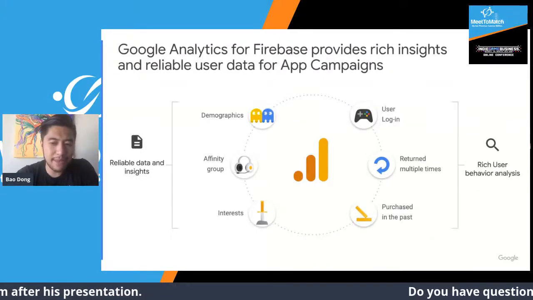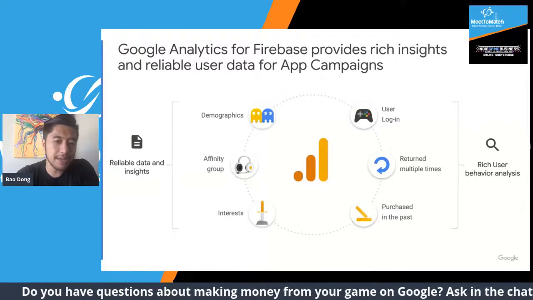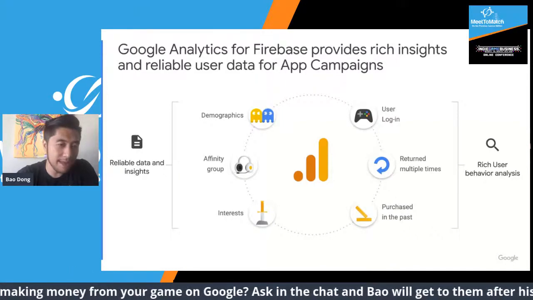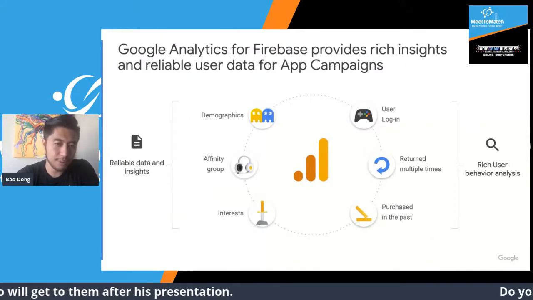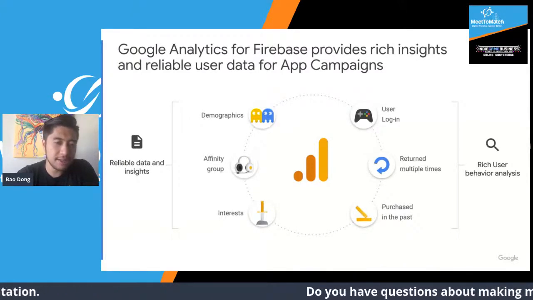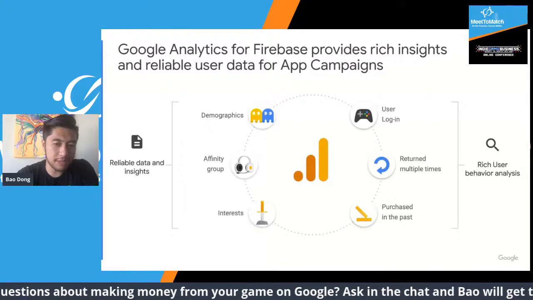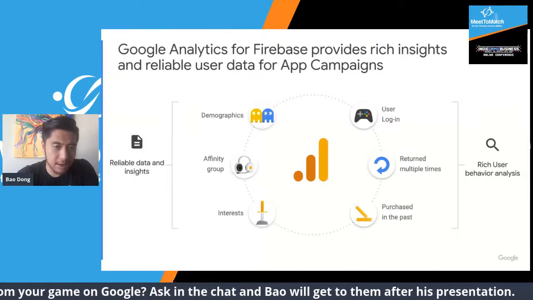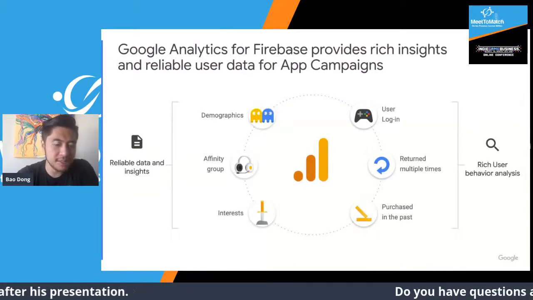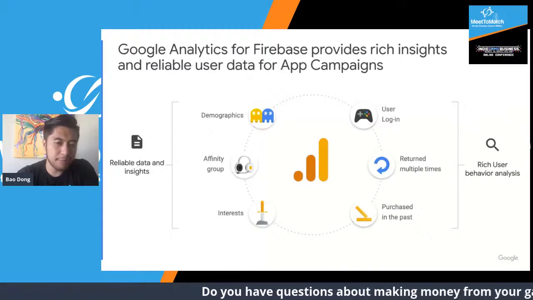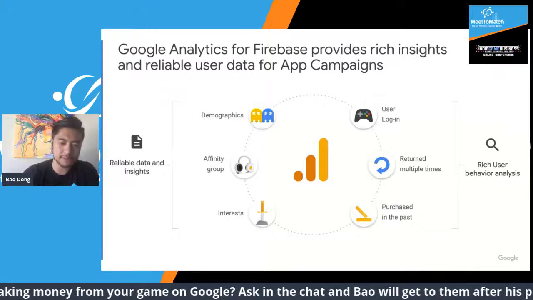And now what we've done is combine that with Google Analytics to ensure that if your game has this SDK implemented, then you will be able to not only access the power of Google Analytics for your app, but also use these features to help make your Google app campaigns perform that much better through a variety of backend features to improve performance, as well as many other features to help your developers too. And when you combine this, all these different things that we mentioned before in terms of complex signals and consumer insights, you can now use in the analytics platform to derive insights, but then also use in your campaigns to provide even better performance.